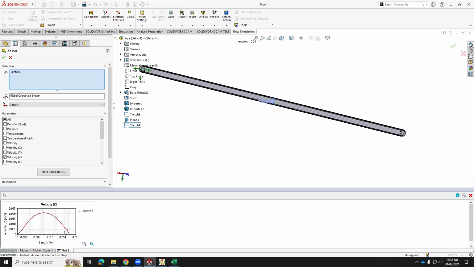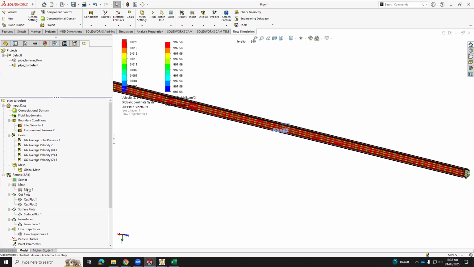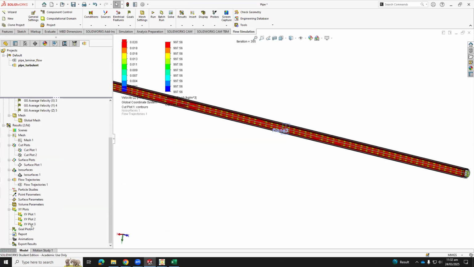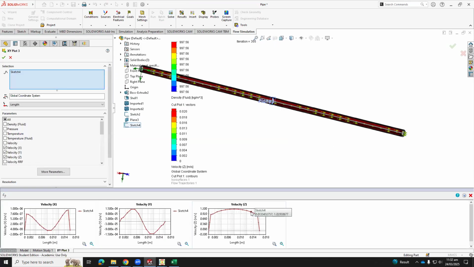That is the profile for laminar flow, the 0.001 meters per second parabolic shape. And if I go to the other one, the pipe turbulent flow, again XY plot, show, that is the one I'm trusting when it's turbulent flow. That's what we learned from fluid mechanics.